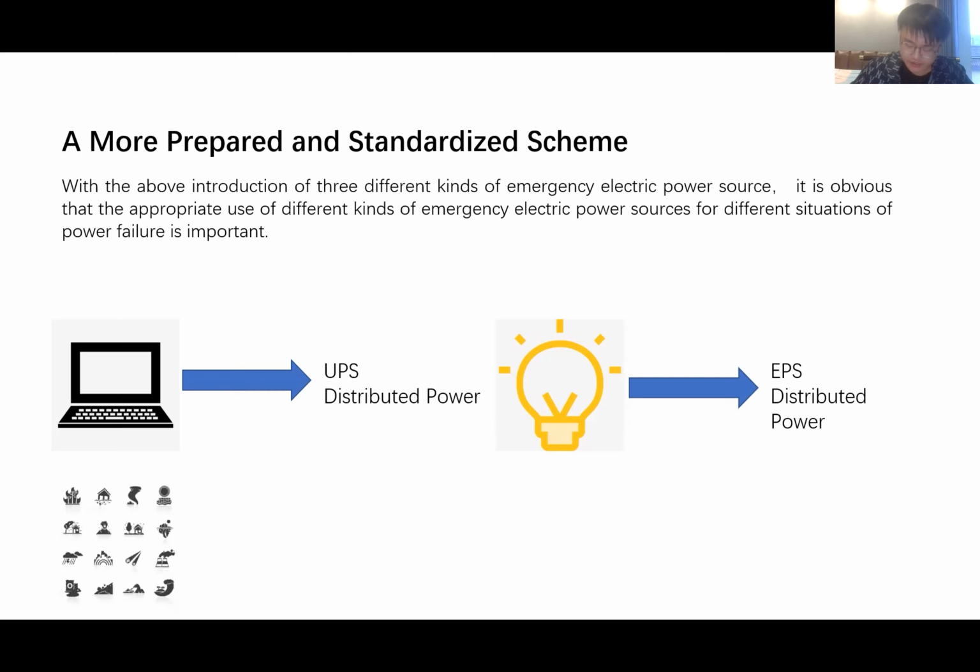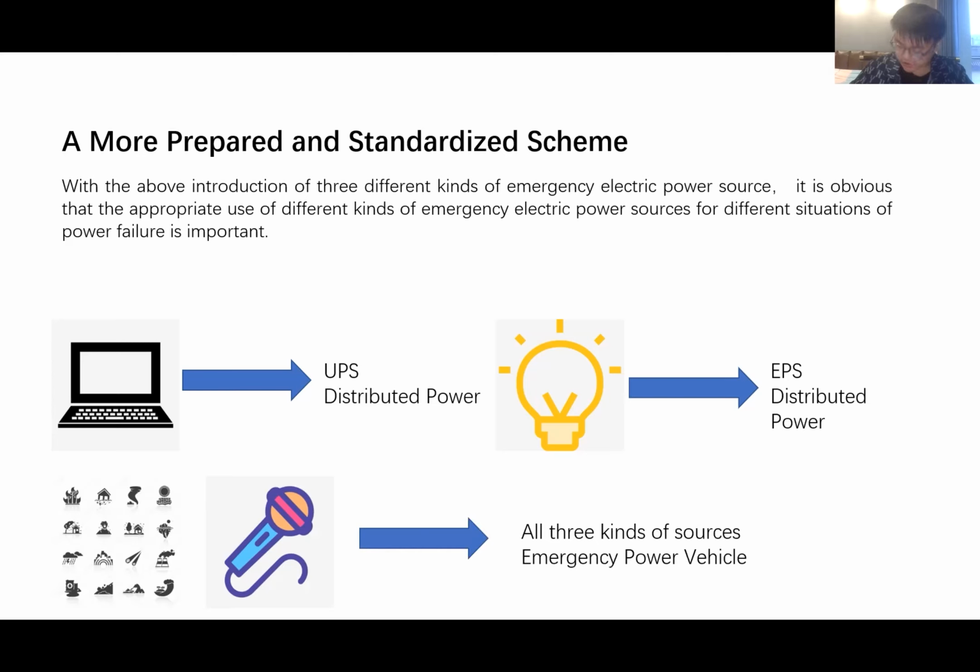Some sudden disasters can lead to power failure, and the power grid will be paralyzed for a long time. However, fortunately, the generator set can be quite useful. What's more, there are some temporary activities, such as concerts, using some areas which also have electrical equipment. When a power failure occurs in these activities, emergency power vehicles which carry EPS or UPS can be very helpful. So preparing a sufficient number of emergency power vehicles carrying different kinds of emergency electrical power sources is quite necessary.